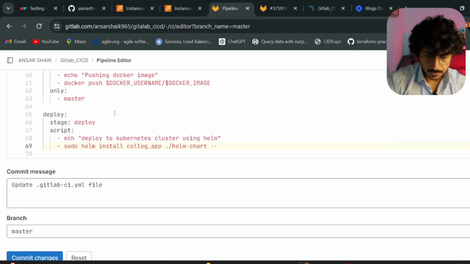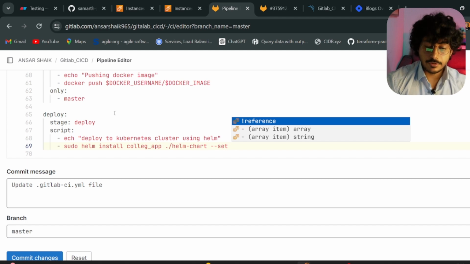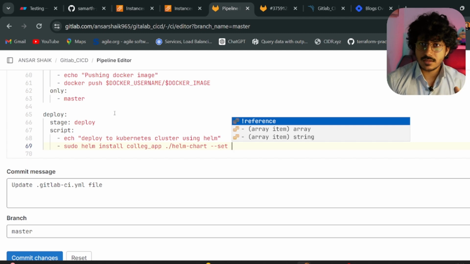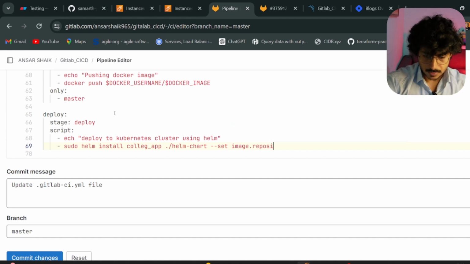And --set, we need to change our image. Every time some change happens, it will create a new tag and new image, so inside the Helm deployment, or we can say values.yaml, the image has to be updated every time.